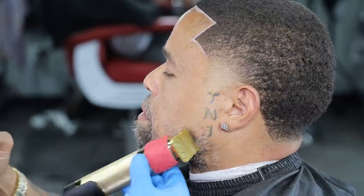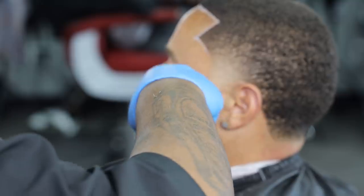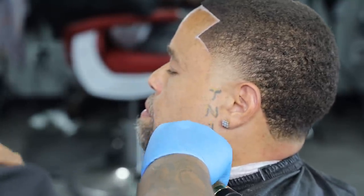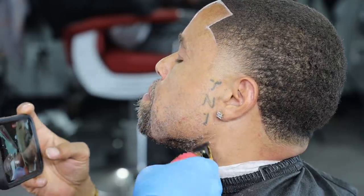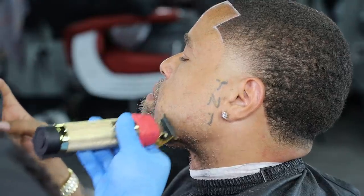And in my city, in my shop, this is what people know me for. Super clean haircuts and crazy lineups. They know me for precision. That's what Beam stands for. I've told y'all multiple times, Beam stands for laser beam. Like, that's exactly what it stood for. I got laser focus when it comes to lineups.